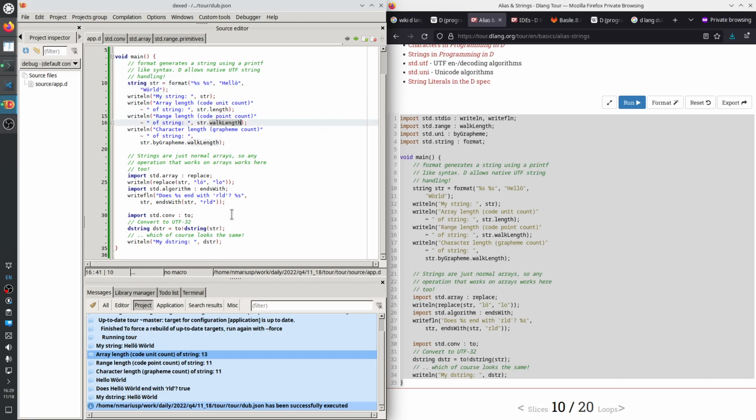I don't know what that is. And character length with graphemes. So this is probably what humans would reply to the question how many characters are in the string hello world with special O's.